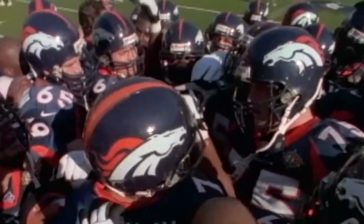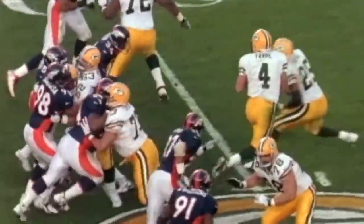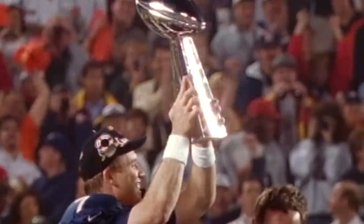They added blue jerseys for the very first time — just a new look. And it paid off, because in the very first season the Broncos wore this uniform, they won their first ever world championship. That was a little bit of controversy at the time, switching from the primary orange jerseys to the blue. A lot of people were upset about that, but once you win the Super Bowl in that blue uniform, all is forgiven. The Broncos won that second championship wearing the white uniform.